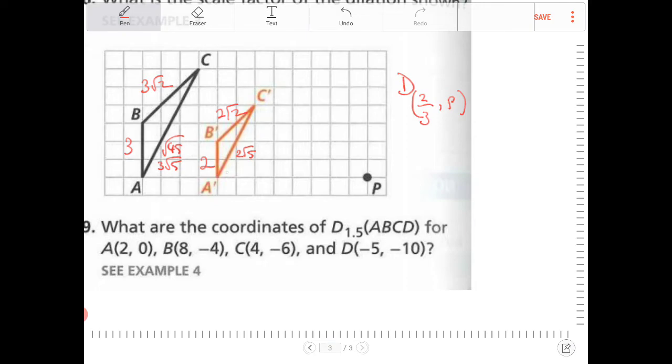And is that really the case? Let's see here. 2, 4. So 2 squared is 4. Yes, it's the square root of 20. So you can see here that all the proportions of sides are going to be 2/3 of the original.